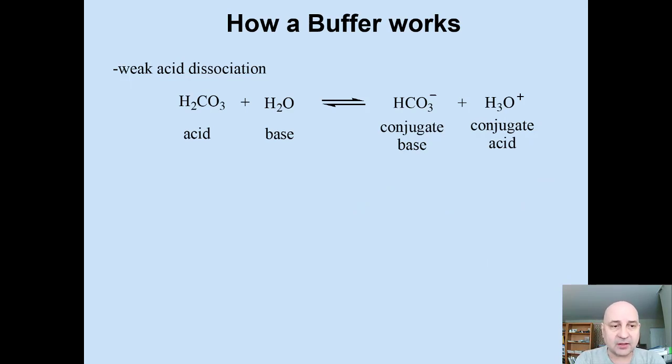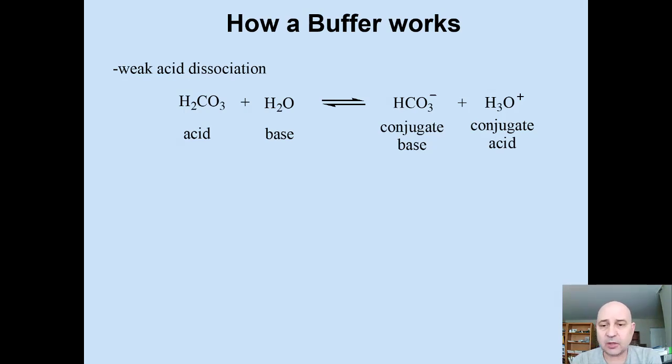So how does it work, right? How does a buffer work? What is in our blood that mops up acid, reacts with acids and bases to maintain the pH balance? As an example, I'm going to use carbonic acid, which, if you remember, if we have carbon dioxide and we pressurize water with it, we get carbonic acid, and then that gives off the bubbles, the gas that makes the effervescence of your carbonated beverages.